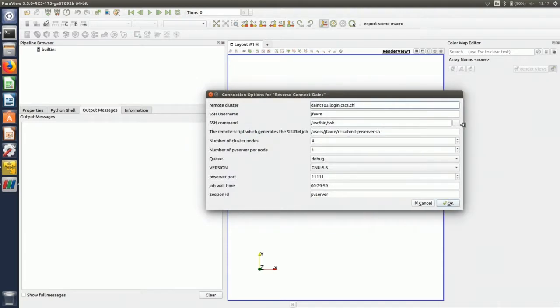It gives me the choice for the number of nodes I want to use, the number of servers per node. So when I talk about a node, I talk about one hardware unit on Piz Daint, which is made of 1 CPU, 12 cores on the hybrid partition, and 1 GPU, which is the NVIDIA Pascal GPU.